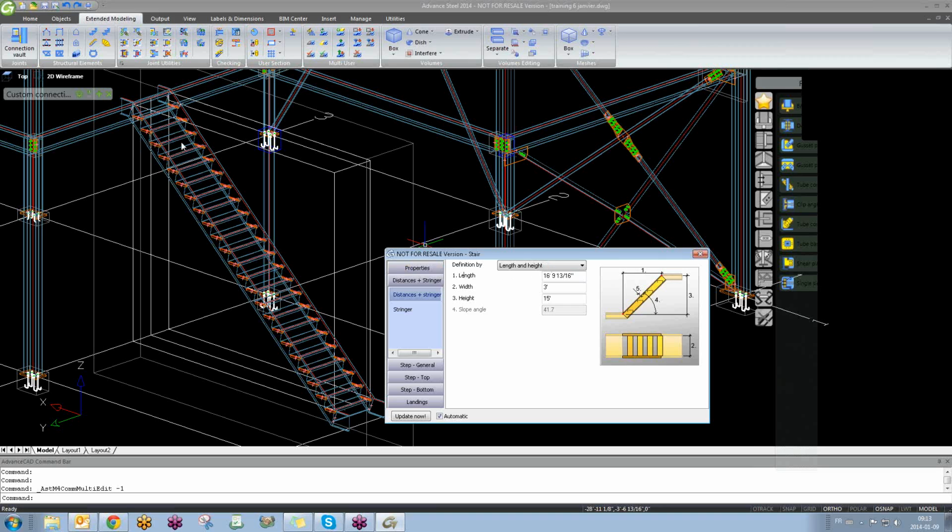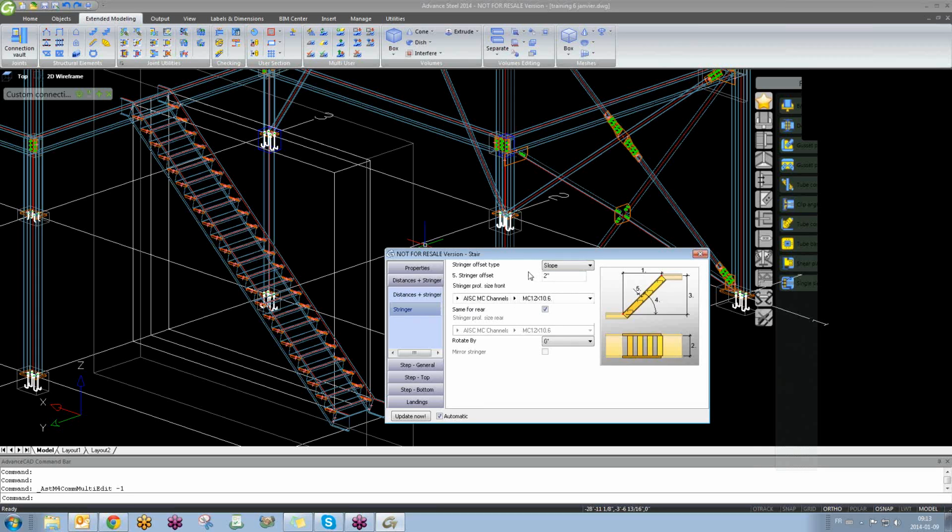For the first and last nosing point, it just calculated the number of steps that I will need. It calculated everything. So if I want, for example, to modify something, you can modify it here, like the height, the length, or the width.